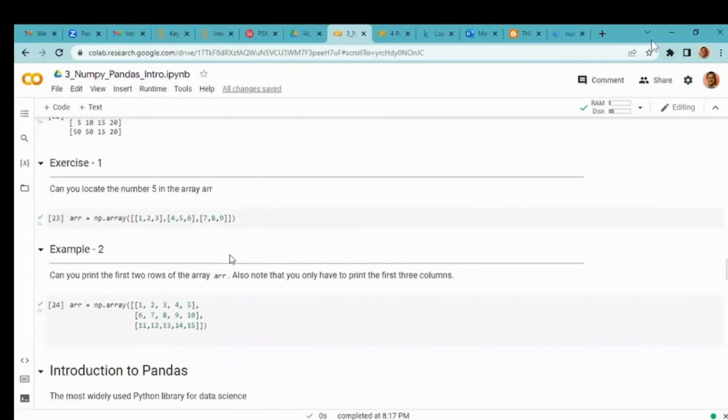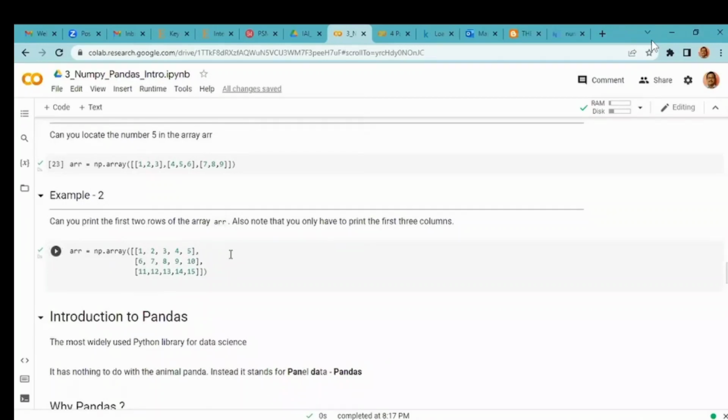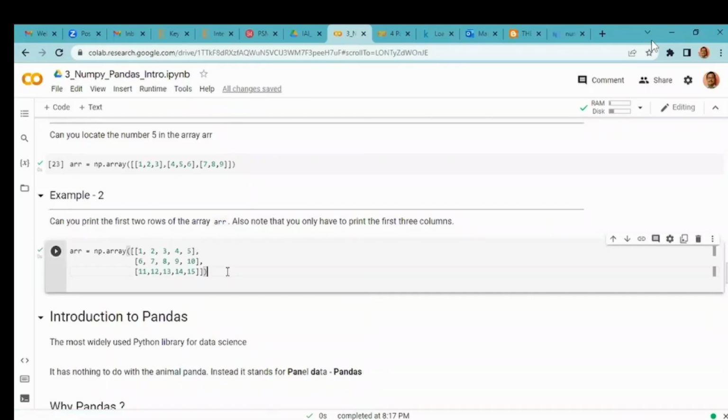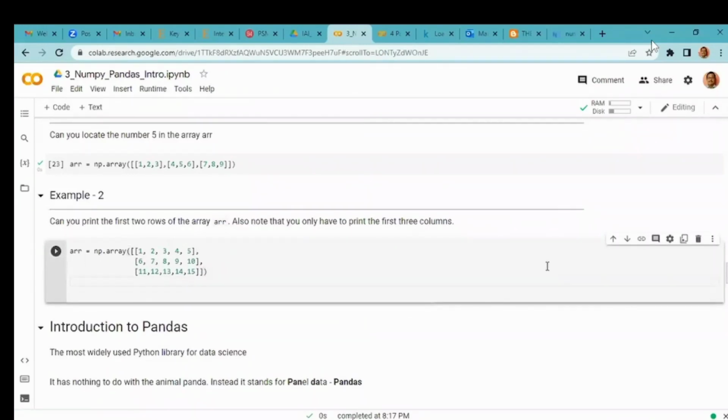Okay, now can you print the first 2 rows of the array? And you have to print the first 3 columns only. Okay. Different people have different ways of writing. We'll test it out.